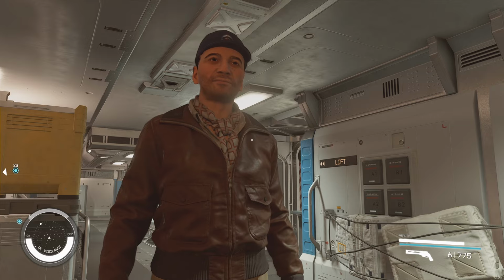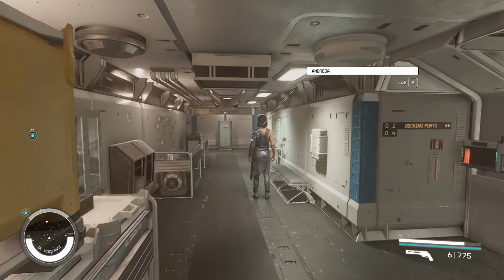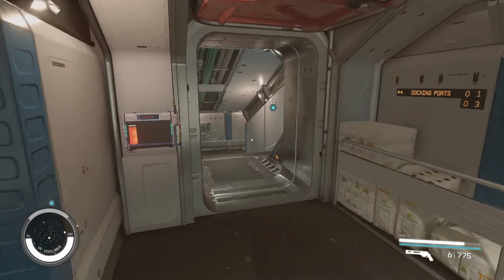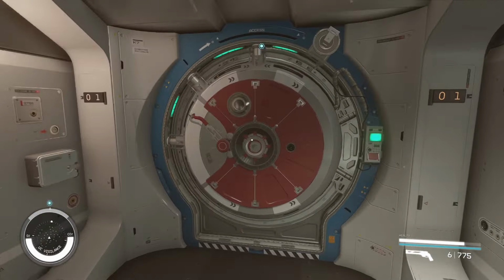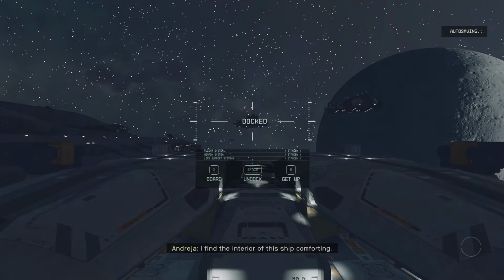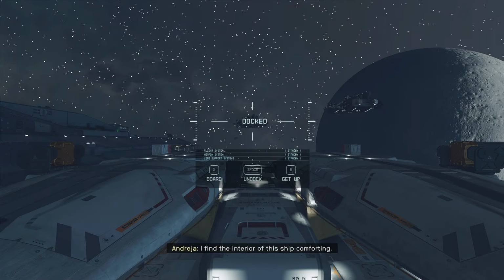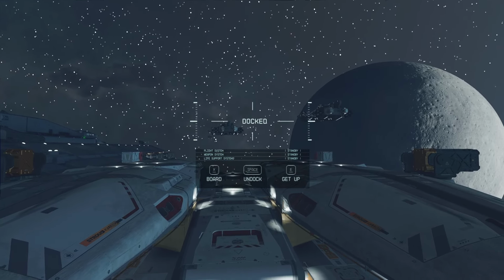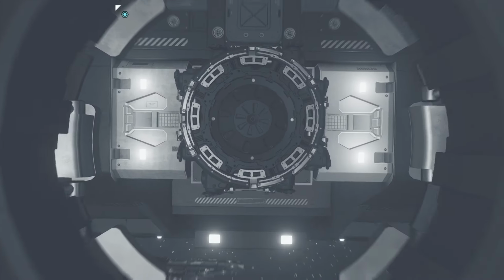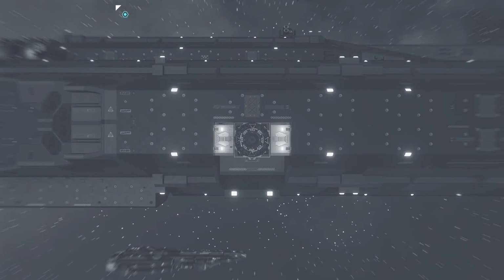This is Starfield. Welcome back. Zoop, zoop, zoop. There we go. Let us head on out over here. Let's go on into our cockpit, and I guess we'll fly over to Neon, right? I mean, we can just do this, right? Can I fast travel while I'm docked from here? No. Yeah, I have to at least undock. I was wondering if I could fast travel with the scanner HUD.